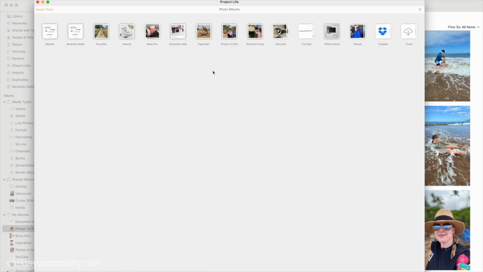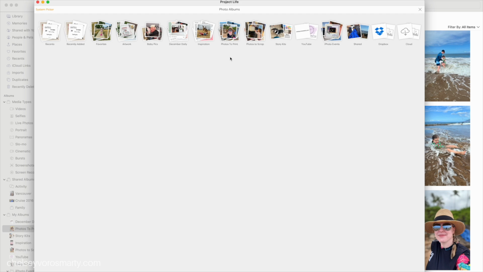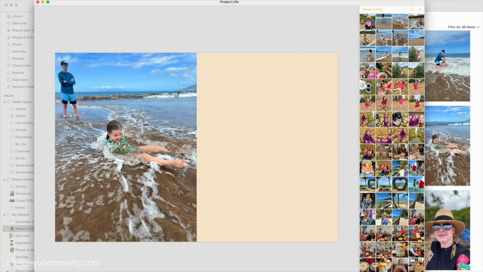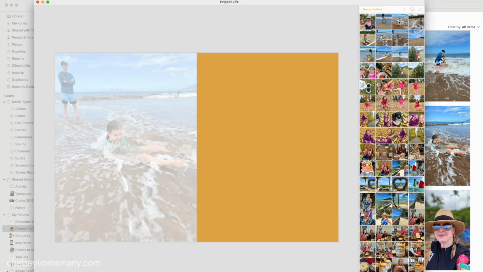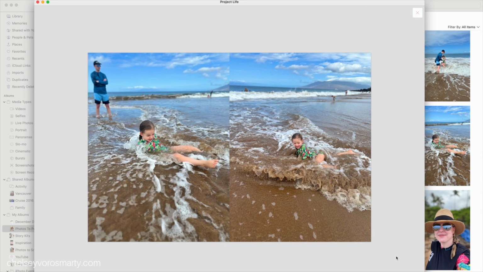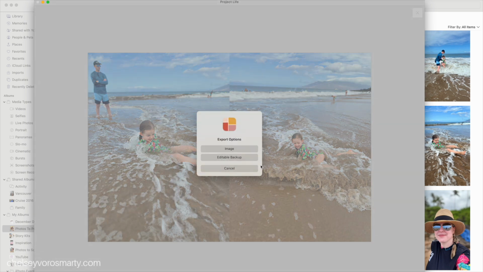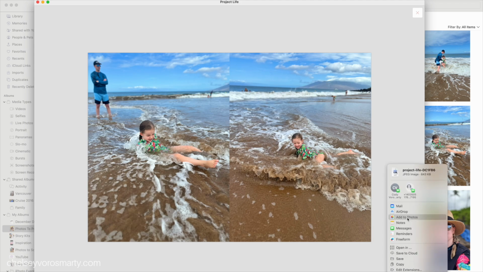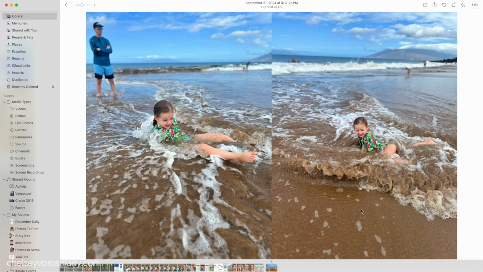And now this is where it's really handy to also have your photos in a special folder, because instead of looking through all of my recent photos, I can just go to Photos to Print, boom, there's all my photos that I had selected. So now I can just go ahead and drop those in. And I don't need to do anything to them. And then down off screen here, you can't see it, there's a little box with an arrow, and that's where you go to select Export, Image, and then I'm going to send it to my photos.